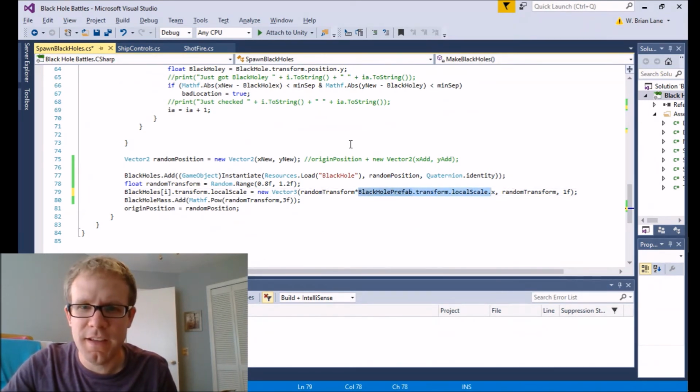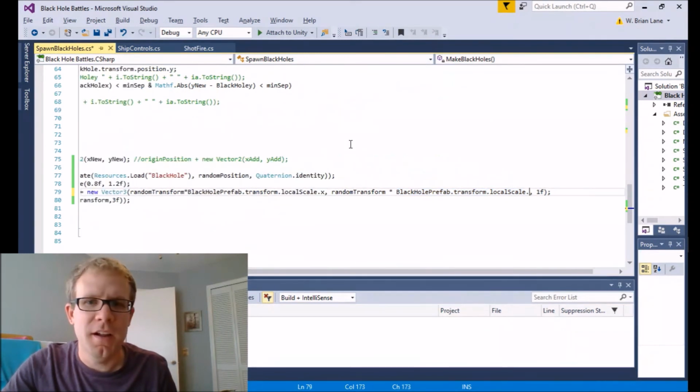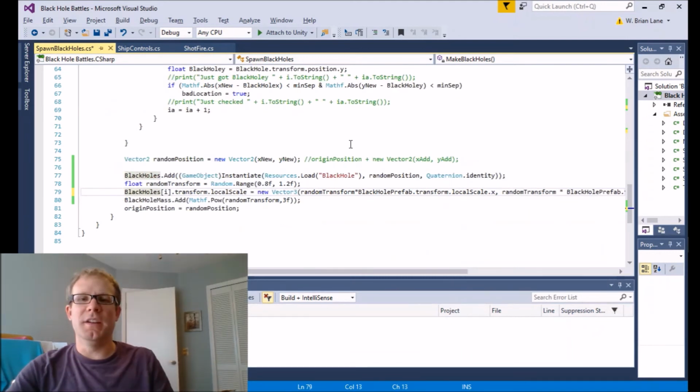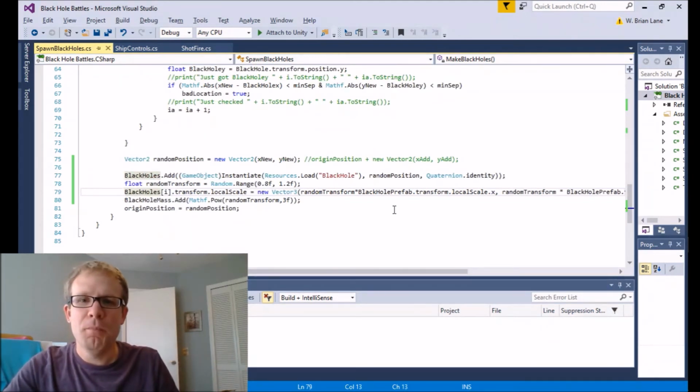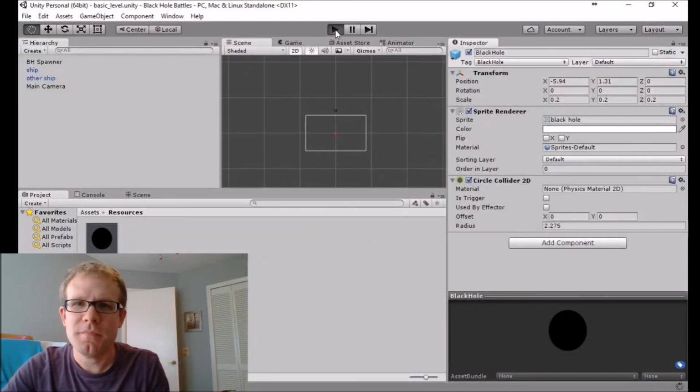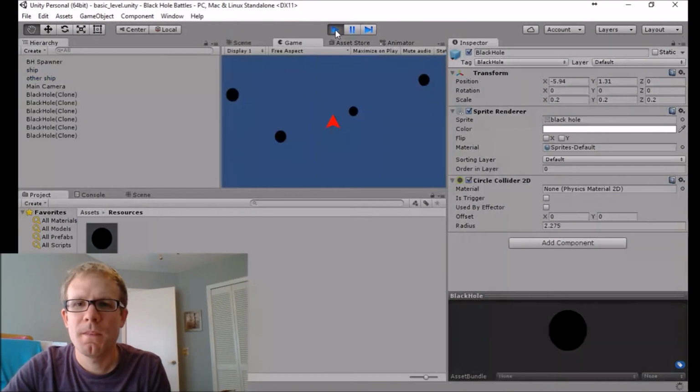I've learned that this thing is actually smart enough to tell me when there's a real error, and so I can actually trust the red squiggly underline. Okay, so that should pull those 0.2s. Let's see whether that works. Ooh, look at that, different sizes and presumably different masses. I don't really have a way to tell what the masses are.